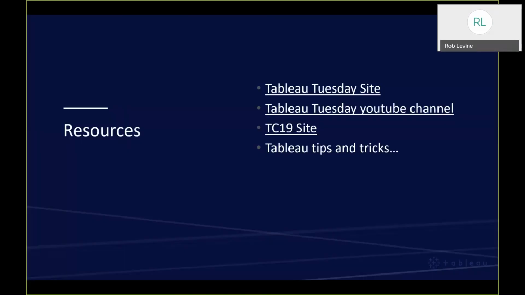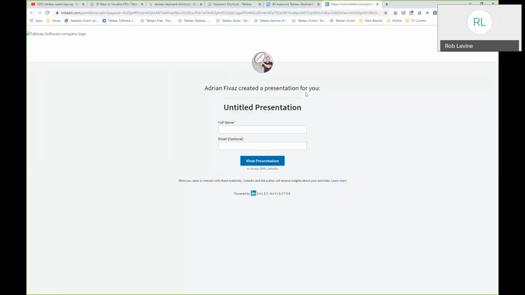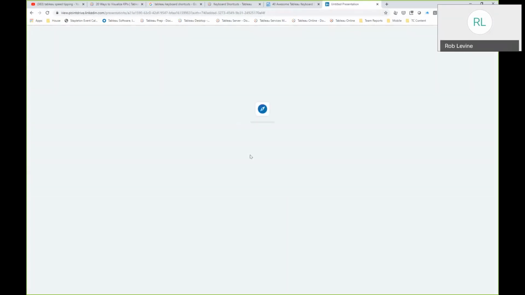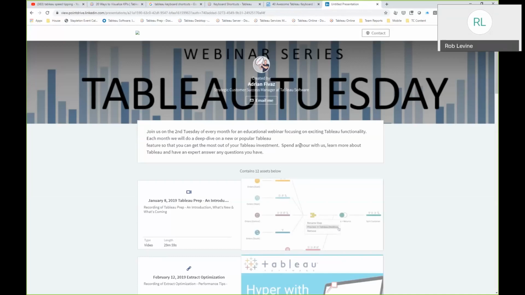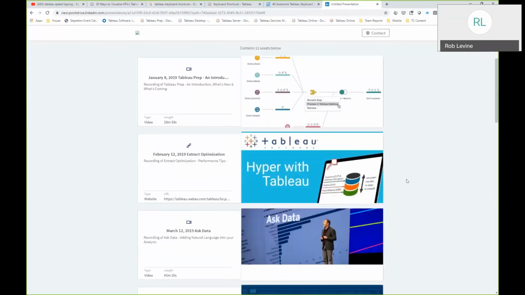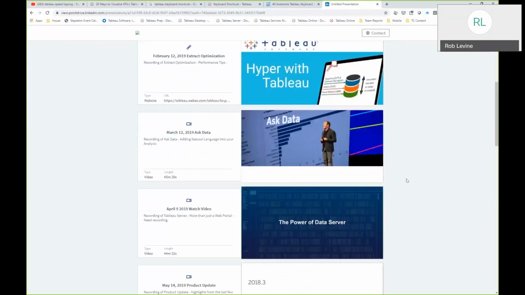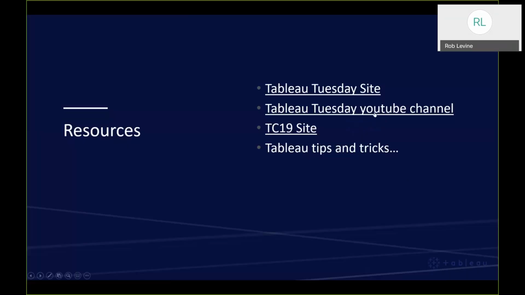And then as far as other helpful resources, we have the Tableau Tuesday website. So we can send that. I'm sure your account reps can make sure that you get the link to you, but we'll make sure that that happens. But this will take you to the full list of the 12 topics that we've covered this year, as well as the recordings. And this is just the YouTube channel, essentially accomplishing the same thing.